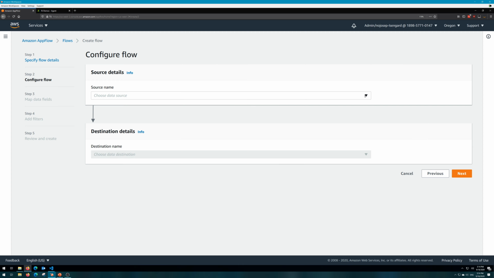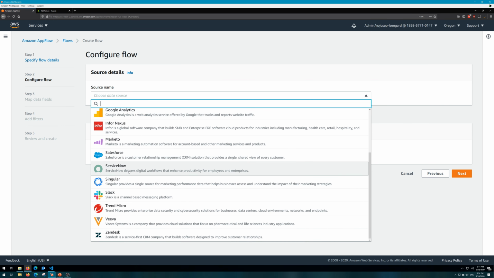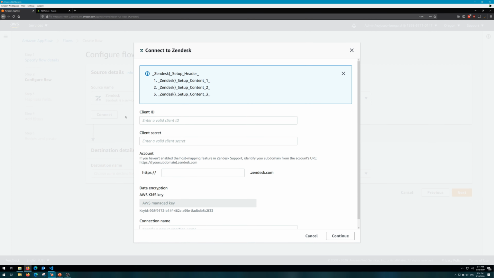All right, so on the next page, you're going to choose your source. And for this demo, again, we're using Zendesk, which you can see the set of current sources at the time of filming right there. So I'm going to choose Zendesk. And now I need to create a connection to Zendesk. So this is going to involve me flipping to the Zendesk page. So one thing I do know right now, though, is my Zendesk subaccount URL. So I'm going to type that in here. And now I need to go into Zendesk to get the rest.